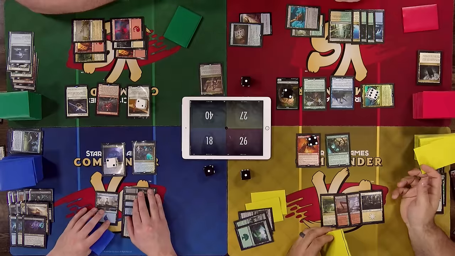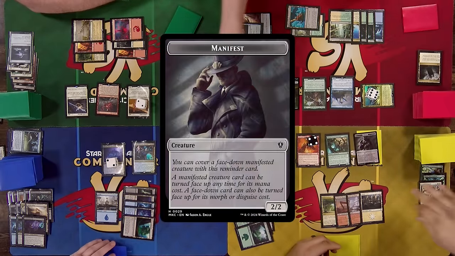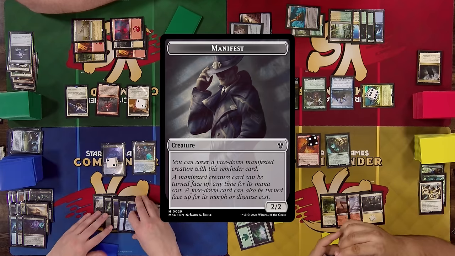I'm going to go to my turn. The 5/4 flyer. Oh, yeah. I'm going to manifest. You going to manifest something? I hate how many different things you have. Oh, manifest. Go ahead. Lands. Not a dragon? No, that's why I went to my end of turn.